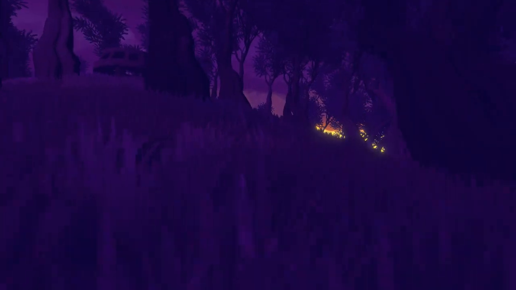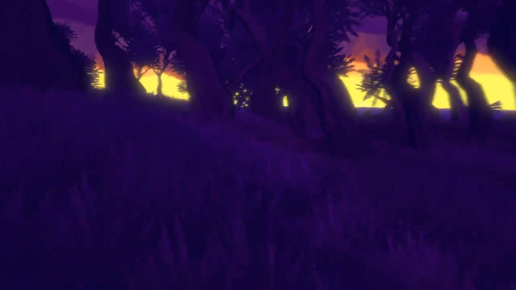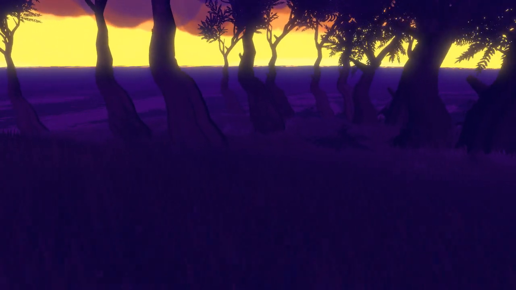I probably should have, if I was being me to the utmost, just made a break directly to the right and not even followed the path over the hill. Wonder if there's invisible barriers keeping me away. Alright, so it looks like we're just going to get to a coastline here.